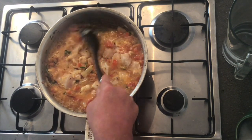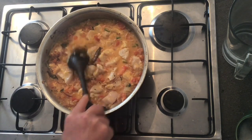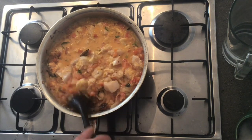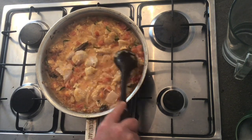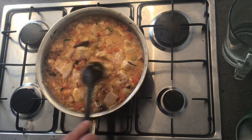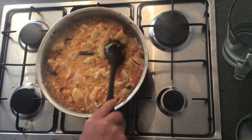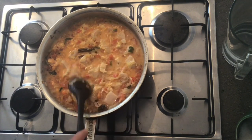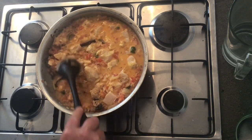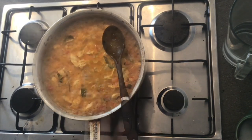This is such a simple curry. It's so simple. Something you can just throw together after work. No real complicated spices. I mean, obviously the only spice that you may not have on hand is the curry leaves. Get them if you can, but if you can't, it's not going to ruin the curry if you don't add them. So just make this anyway. We're just going to let that simmer now. A nice medium-high heat for about 5 minutes or until the chicken is cooked through.